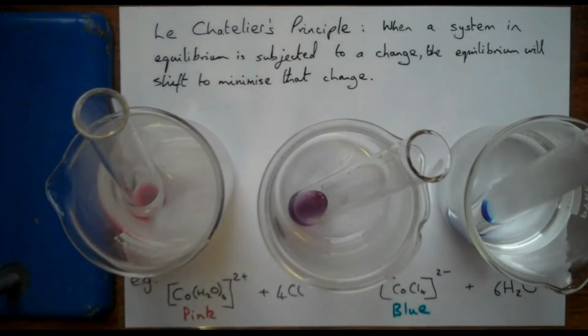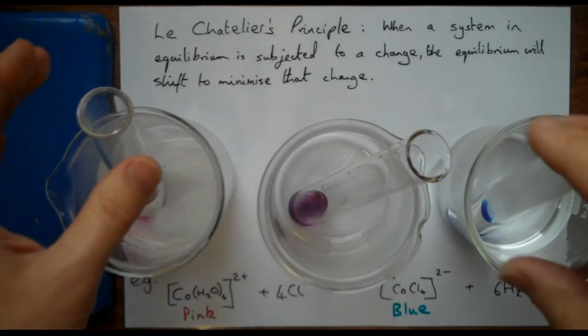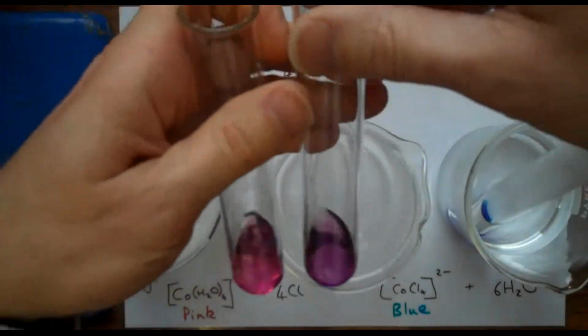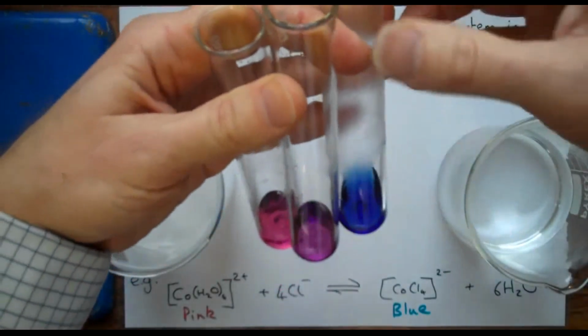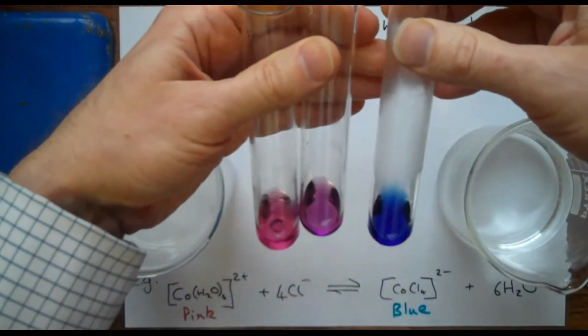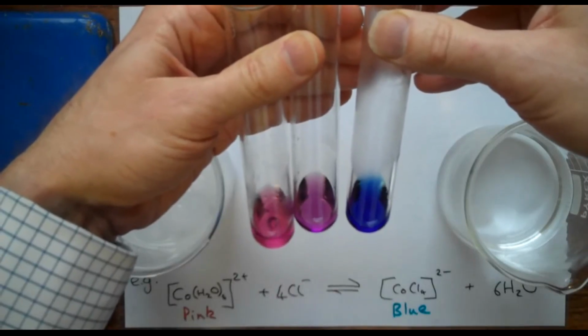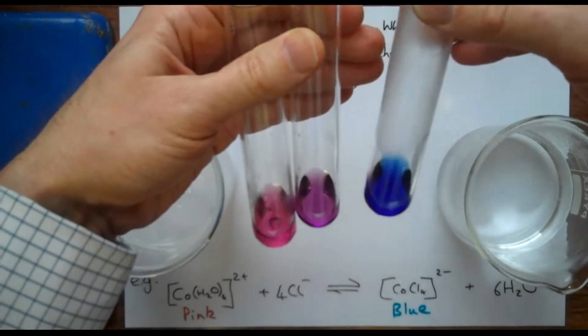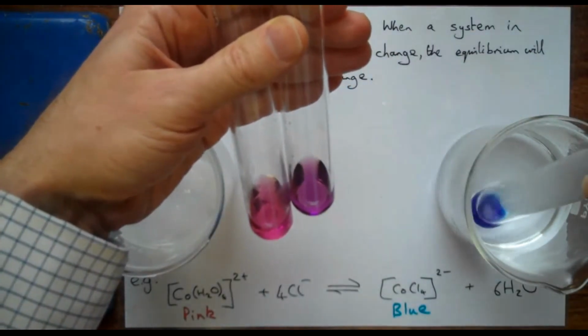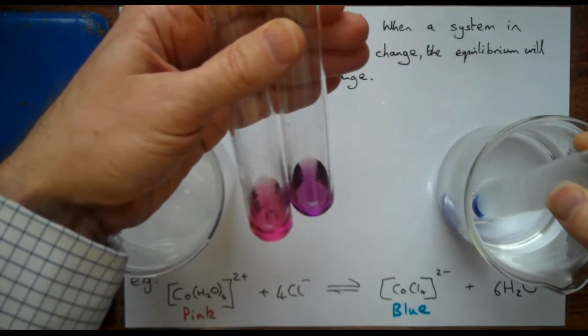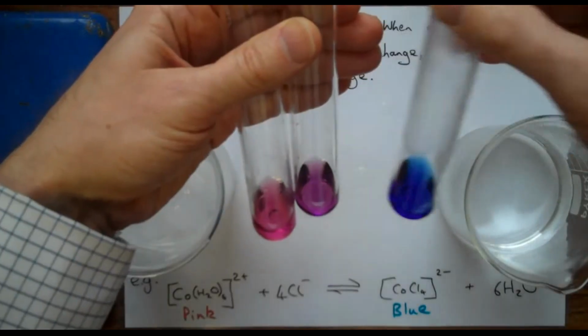Okay, they've been in the beakers for long enough now, and if I take them out, the difference between the one on the left and the middle isn't that great, but the one on the right you can see has gone very blue. So, when I make the chemical very, very hot, that was the boiling water, the water out of the kettle, it goes in the blue direction.